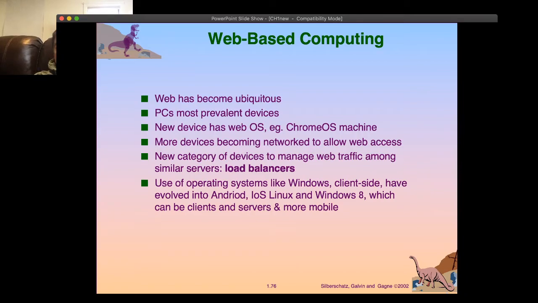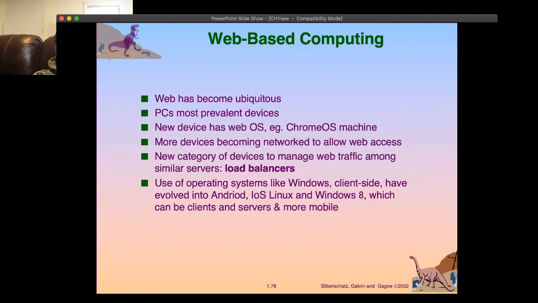Web-based computing, I think, is another form of distributed system, where nowadays the web has become very ubiquitous. Personal computers are the most prevalent devices that access web-based systems. In web-based computing, you have a client device or web device, and you also have a server that provides web services.